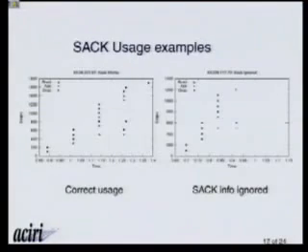Here is an example. On the x-axis is the time, the y-axis is the sequence number. One of the graphs shows that SACK is correctly used. The packets with sequence numbers 600 and 800 are dropped and immediately retransmitted together. That's the correct way SACK is used, because the sender is able to infer that those 2 packets are lost. On the other hand, with the default New Reno behavior, SACK info is ignored. Packet 6 is of course retransmitted because of the cumulative acknowledgement number, but nothing after that gets resent.